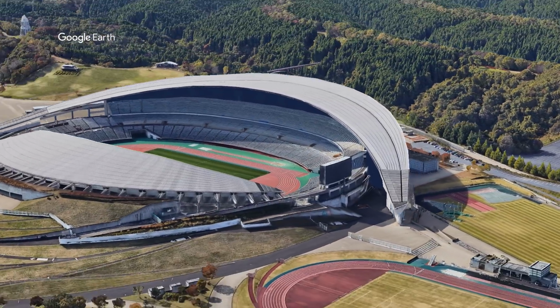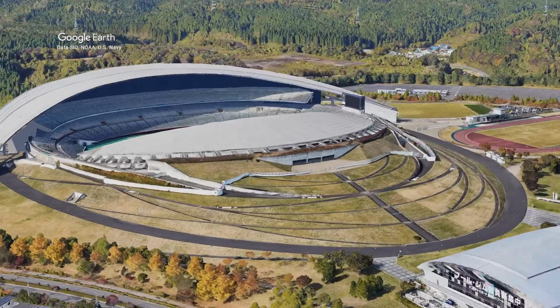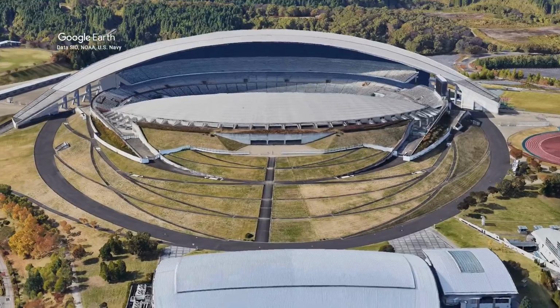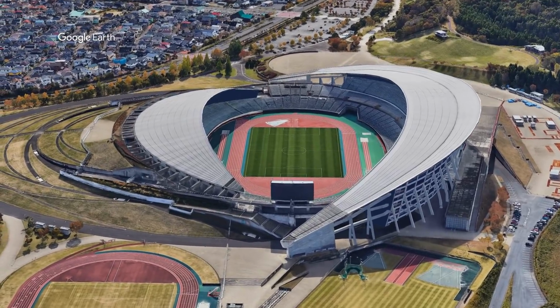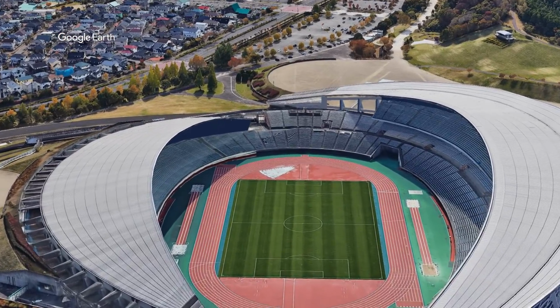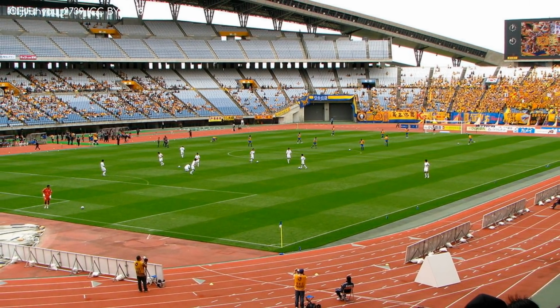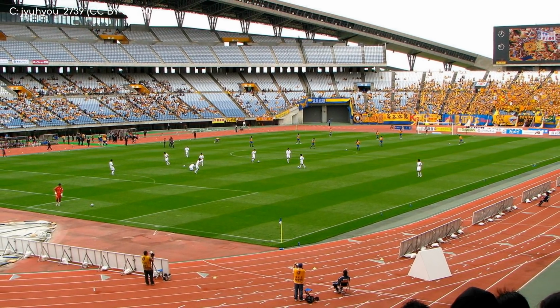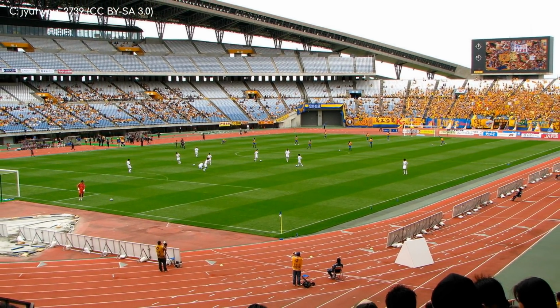The facade of the stadium on the largest side is made up of bare concrete, but on the other side it makes use of the earth, which I always like to see. It's yet another stadium with a track around the field. It's quite common in Japan. In fact, there are just 2 football-specific stadiums being used for this Olympics. But even so, I still really like this stadium. There aren't too many stadiums that I don't like, to be fair. It would have to be pretty shoddy.